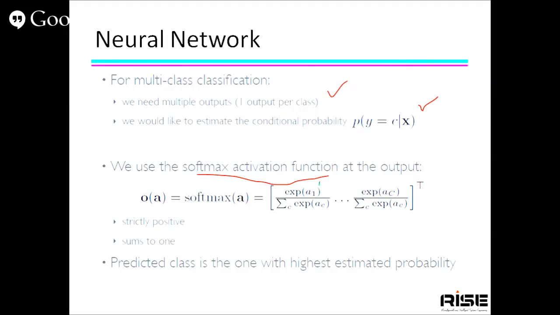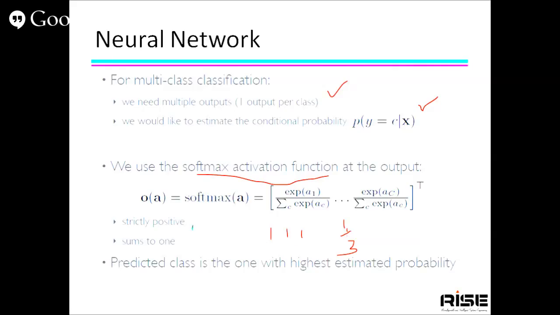What is the softmax activation function? Softmax of a_i is given by the exponential of a_i divided by the summation of the exponentials of a_c. This is something similar to normalization. For example, consider I have 3 classes and the activations that I am getting are 1, 1 and 1. How will you normalize this? One simple way is to put 1 by 3, 1 by 3, 1 by 3, so each becomes 1 by 3 and we have a valid probability. This sums up to 1.